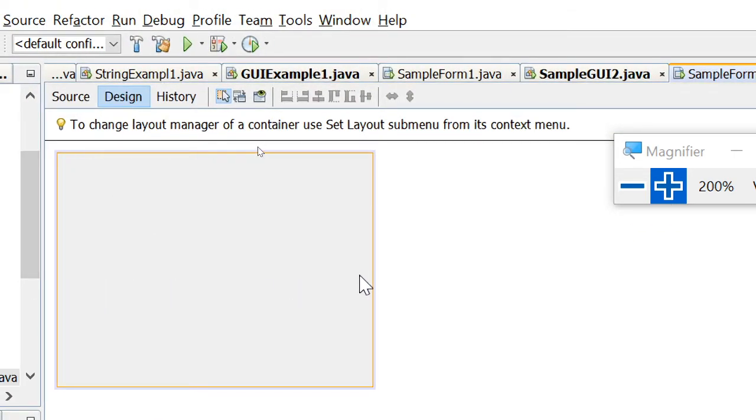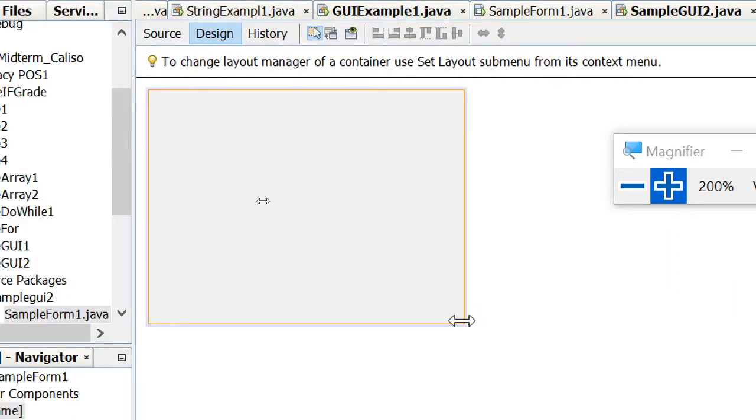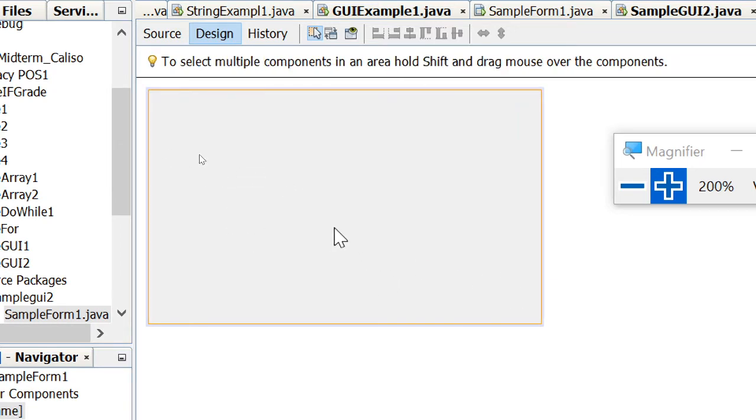given a palette of our container. So this is our container. As you notice, it's just a simple form without any elements. So it's a JFrame. This is our form. It's like a canvas to put paintings on. So instead of colors, or oils, we'll be inserting GUI elements.